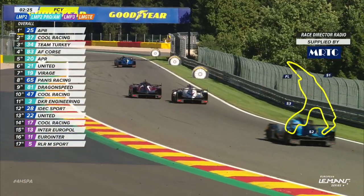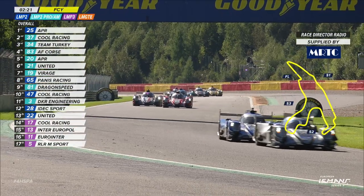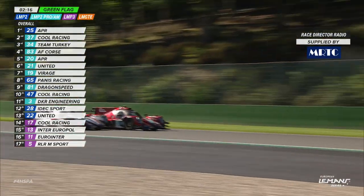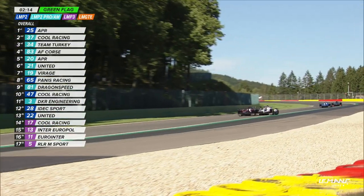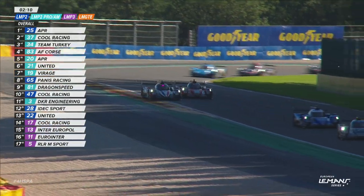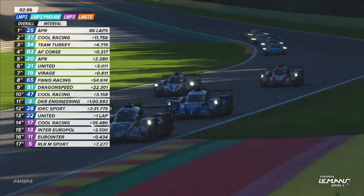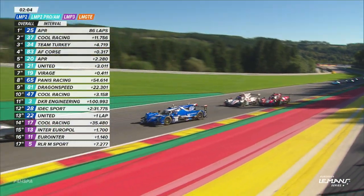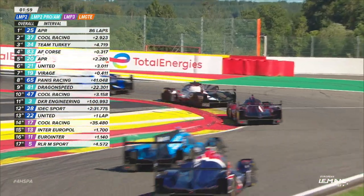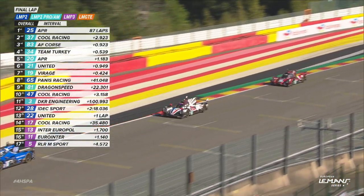And Mathieu Vaxivière is trying to position his car as best as possible to get the advantage on Louis Delatrans. Now it's full throttle. Delatrans hits the right-hand pedal, as does Vaxivière. They're going to be side by side into the bus stop chicane, but Vaxivière to the high line of Portimão. I think he's got him, and he did. He doesn't even need the inside line for the bus stop chicane, as long as Vaxivière can get it stopped in time. Here comes Delatrans, though, to try and get the inside line for turn 19, but Vaxivière fends him off. He saw that happening.